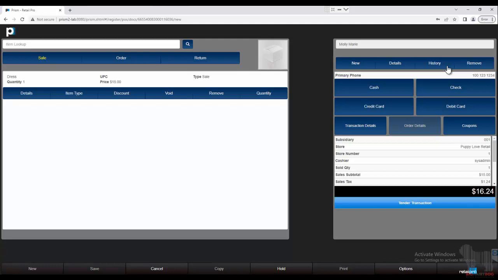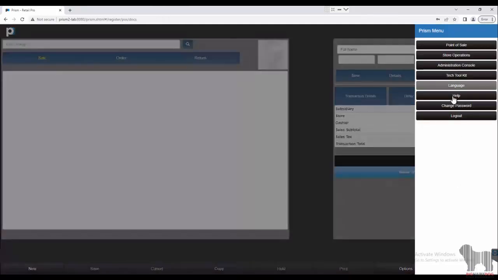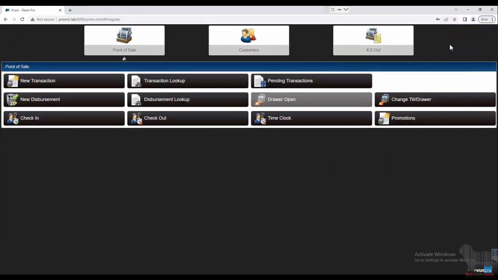Now, if you are looking at your screen and you do not have an area to add a customer or to even search for a customer, then we have to adjust your layouts. All right. So if you are interested in tracking customers when you didn't before, definitely need the search bar in order to go ahead and help you do that. Okay. All right, now I'm just going to go ahead and go back to our main point of sale.